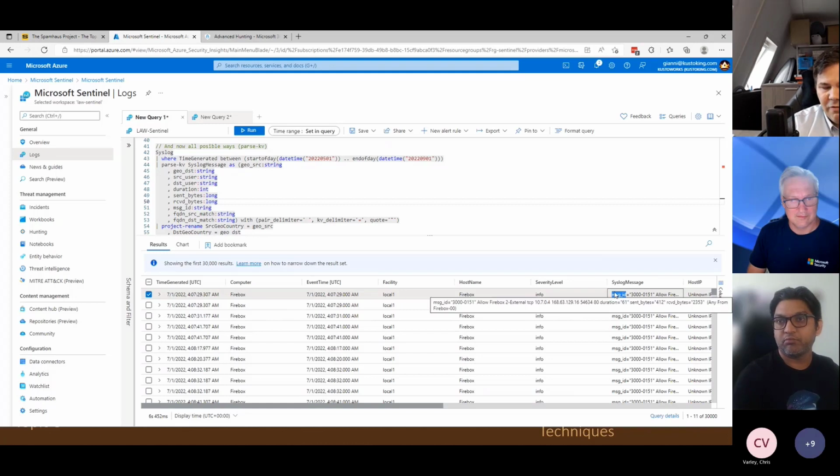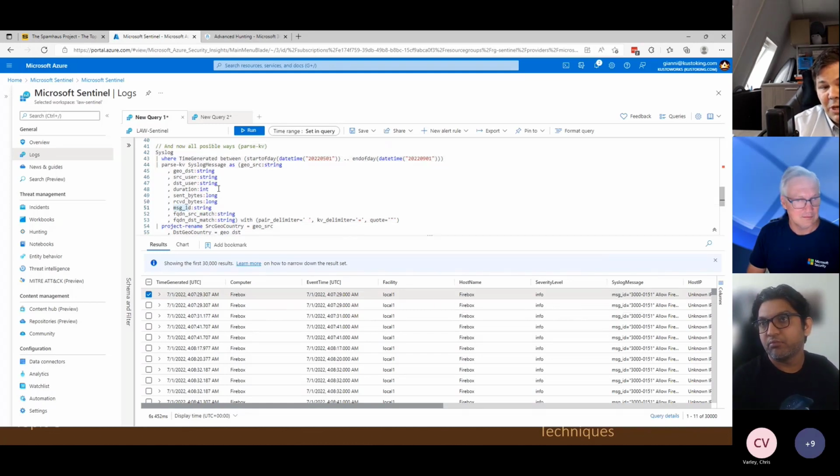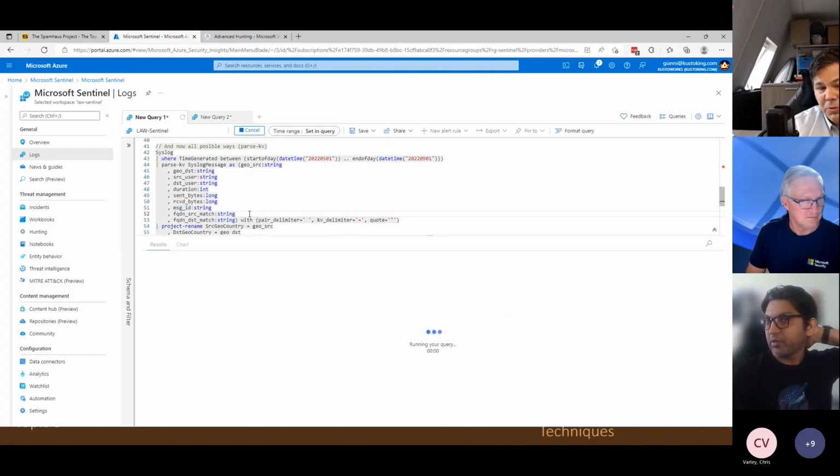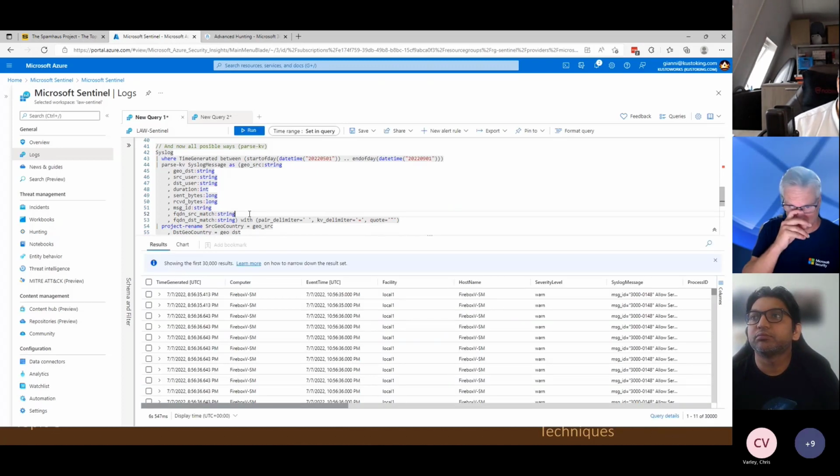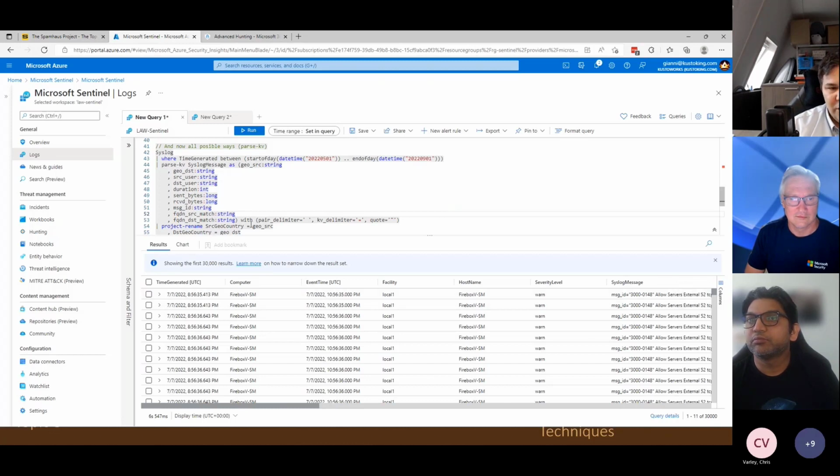But because it's looking for keys and values, I can also add it somewhere in the middle, and this will still work. So if the vendor changes the way they send the logs, or if the team modifies, for instance, the order of the fields, then you are still able to quite easily parse the message.